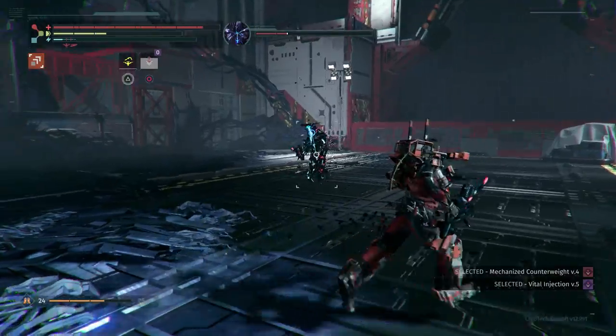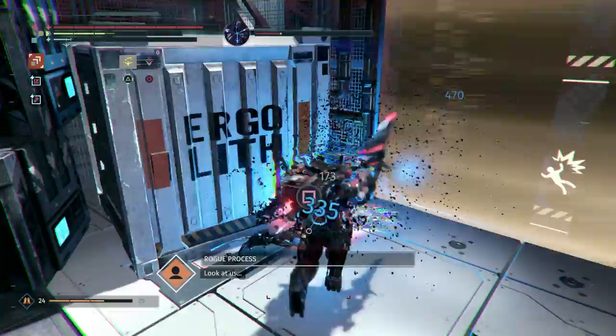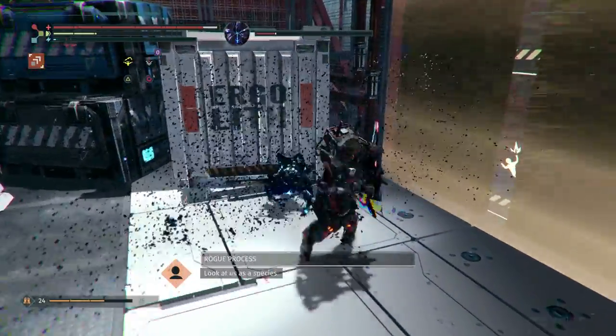Use a vital injection. Must stun him up. Oh, watch out for that attack. That one's the nastiest he has. It's really hard to dodge. And done.